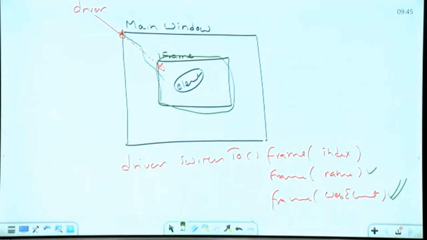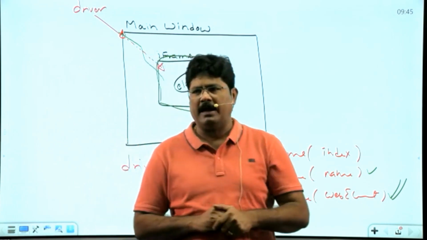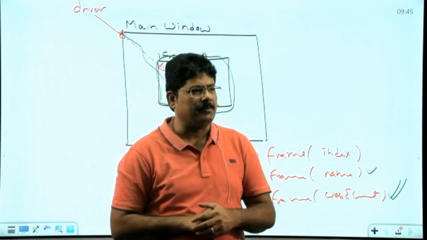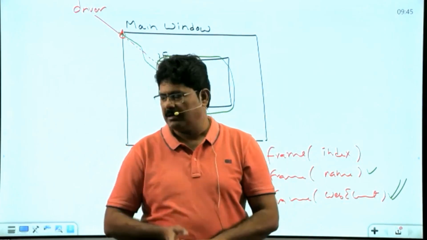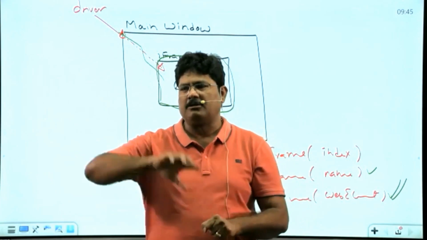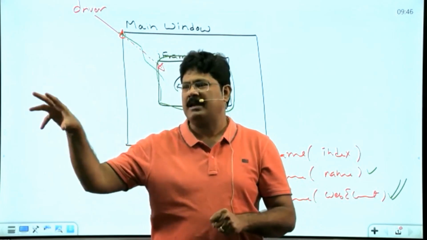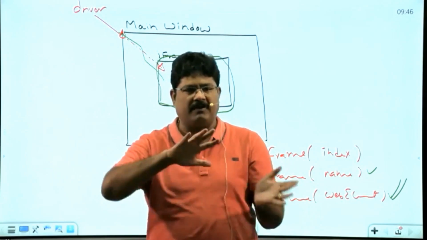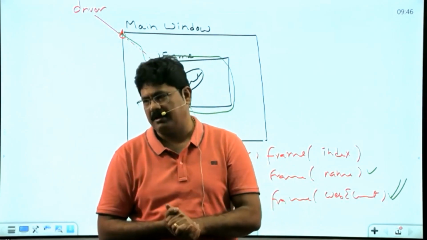Right, I'll stop here today. And on Monday, I'll continue with the topic: how to handle multiple browser windows, how to get the window IDs using getWindowHandle. Previously, we observed one scenario: when I click a link in one page, it automatically opens a new window or a new tab. How to make Selenium identify the elements in the new window, and how to come back to this window, how to switch between the windows. Also, we will learn how to handle alerts.